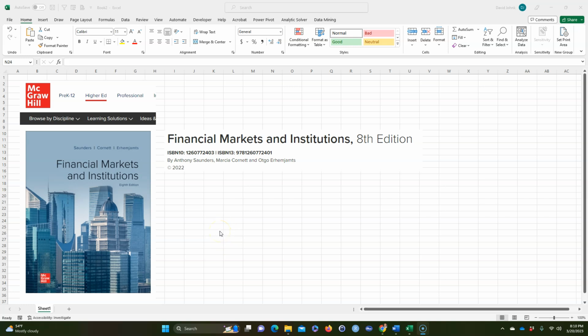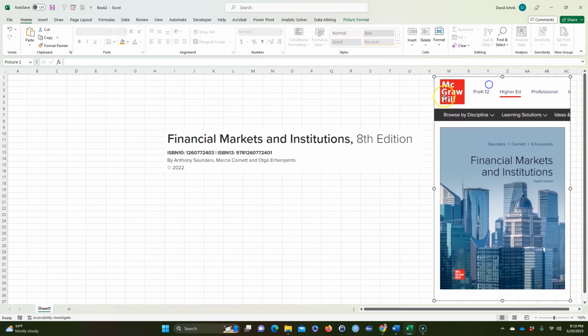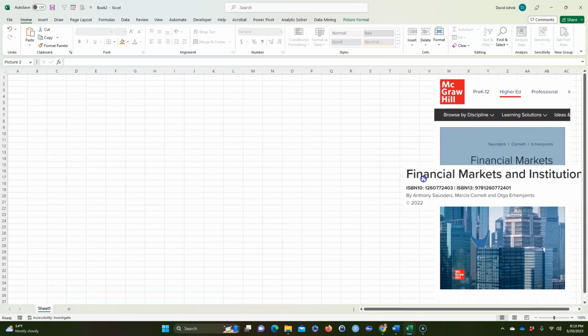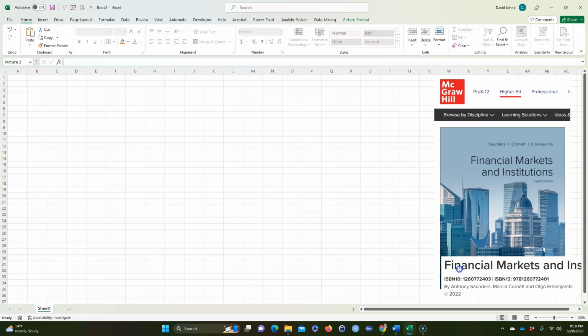Okay, I'm going to go over a problem that I got out of this book, Financial Markets and Institutions, 8th edition. My students were having problems with this problem, so I figured I would show you how to do it. This is a very good book if you're a professor interested in teaching this class, or if you're just someone interested in reading a good textbook on financial markets and institutions.